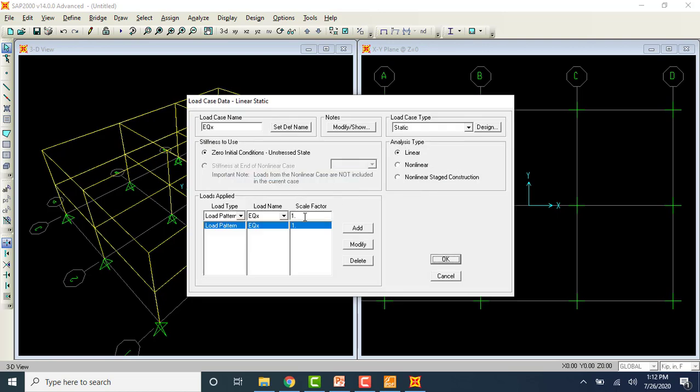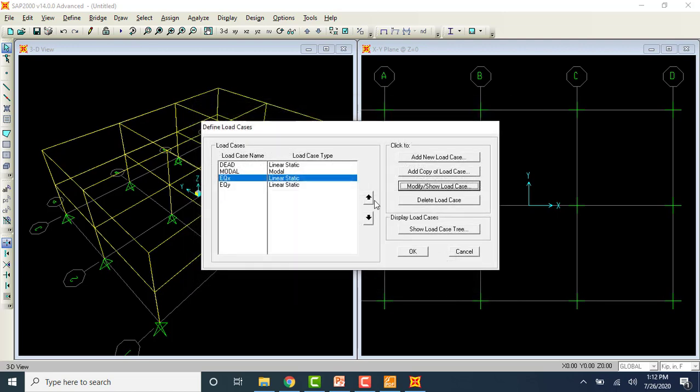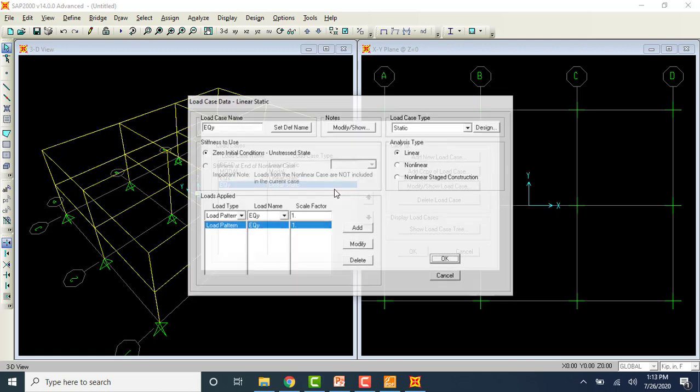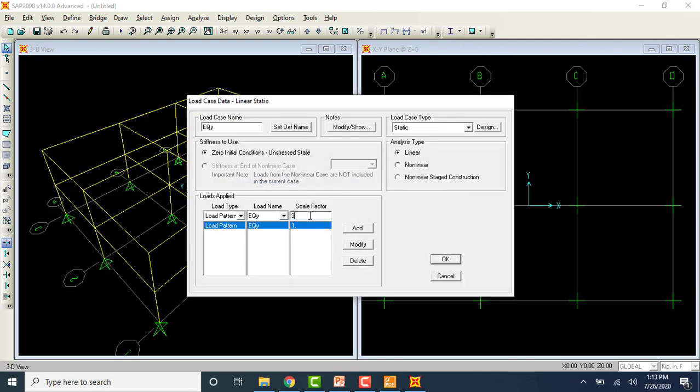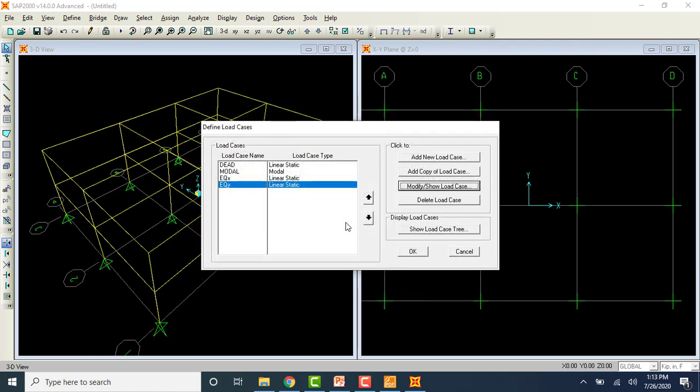So modify load cases, and from here, the units are in inches. So the value of g in inches is 386.1. I will modify it, click OK. And similarly for earthquake along Y, I will modify the scale factor to 386.1 and modify the value.